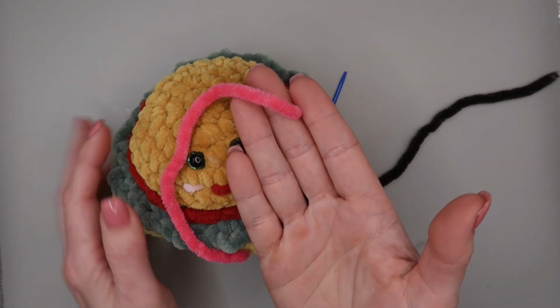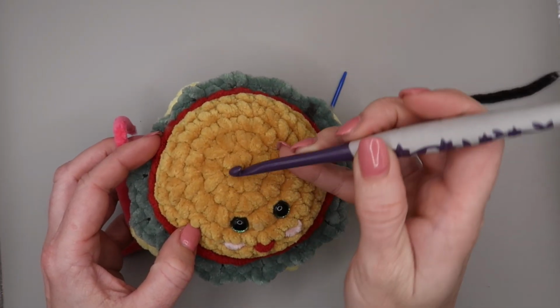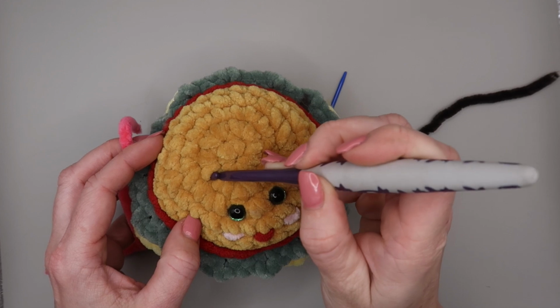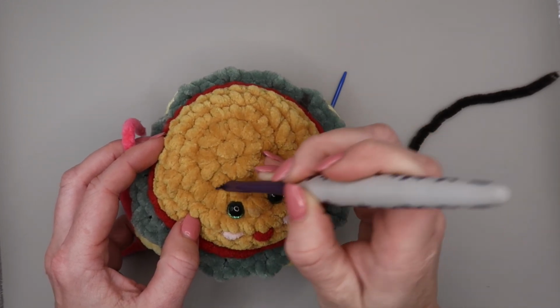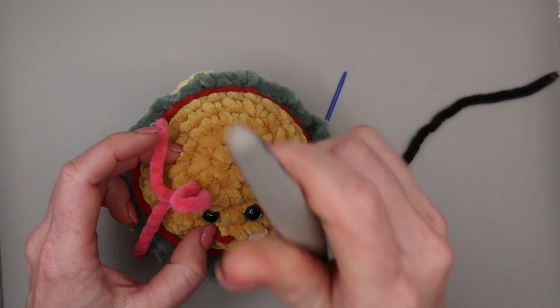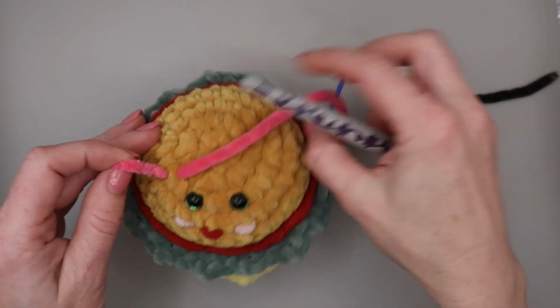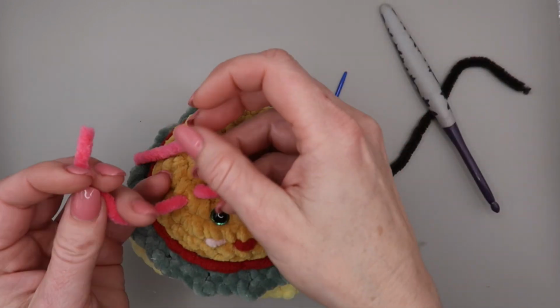But I think I want to add a little bow to this one. I'm going to make her a cute little girl since I gave her cute little pink cheeks. So I'm just going to pop my needle in through the side there and pull up some pink and just tie it in a cute little bow.